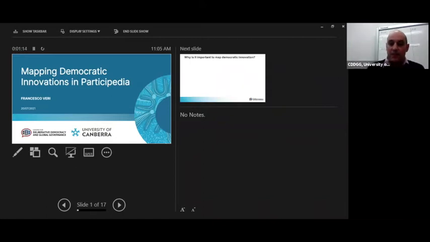Today I'm presenting my very last research finding on mapping democratic innovation. This research is part of my Swiss National Science Foundation postdoctoral research plan on comparatively analyzing democratic innovation around the world. As such, the core of this project is Participedia, because Participedia is the largest data set on democratic innovation available. Ultimately, this research allows us to empirically categorize real-world cases of democratic innovation.